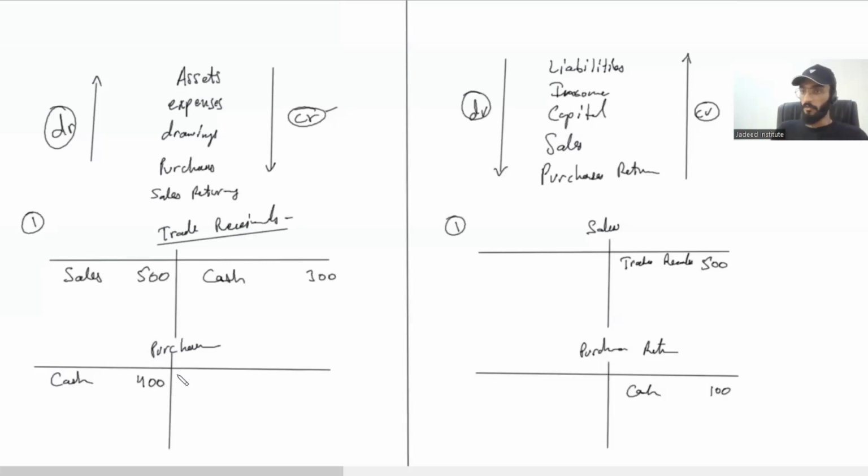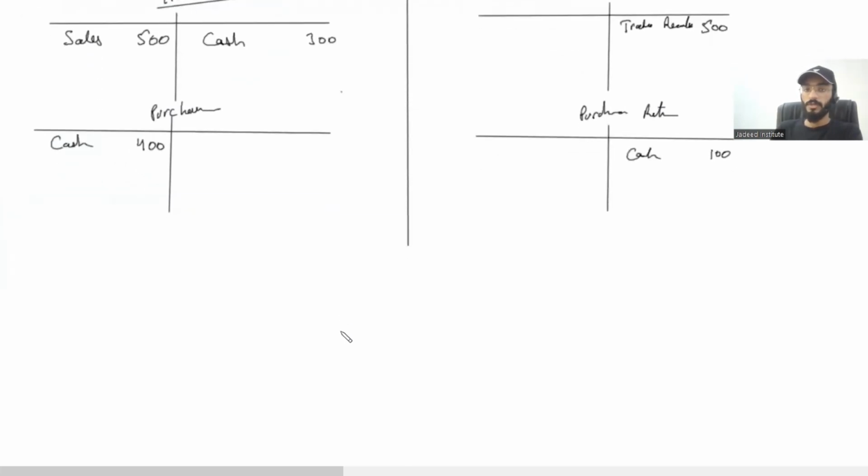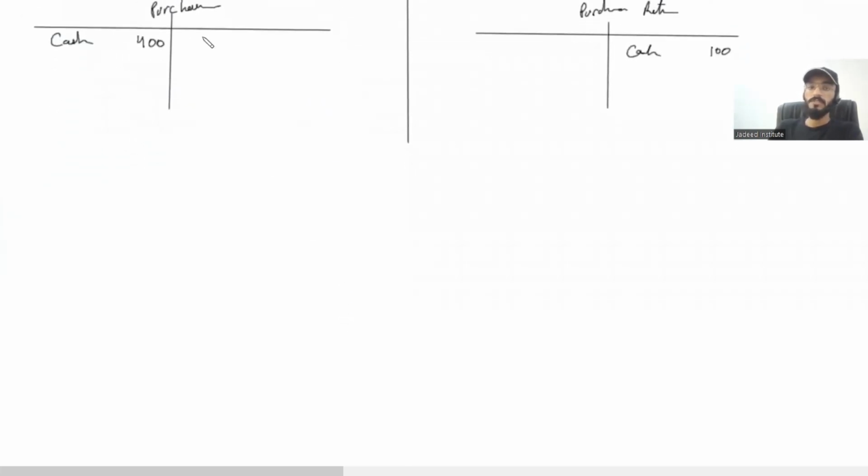But until when? Is it going to go forever? Where do we stop? We stop where we transfer the amount to the income statement. That's where we stop. Are you getting the point? So throughout the year, you'll make purchases, right? And at the end of the year, after purchasing like 400 debit, 500 debit, 200 debit, 800 debit, you need to close this account and transfer it to where? Anyone? Income statement.